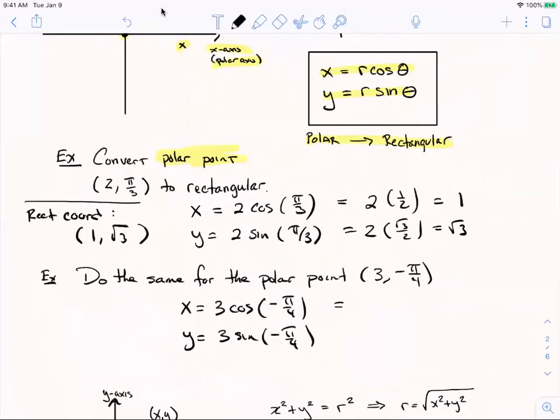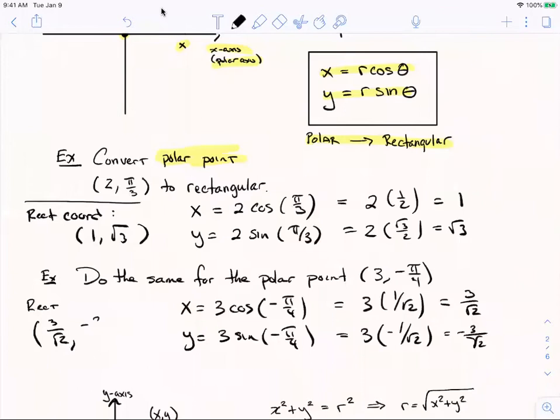The cosine of minus pi over 4 is 1 over root 2. Its sine is negative 1 over root 2. So this time the x coordinate of our point is going to be 3 over root 2, and the y coordinate is going to be the opposite of that. All right. So once again, if you want to write the rectangular coordinates over here as a summary, they look like 3 over root 2, comma, minus 3 over root 2. Sweet. So if you have those formulas in front of you and you can evaluate the sine and cosine functions successfully, you can convert points from polar coordinates to rectangular coordinates.